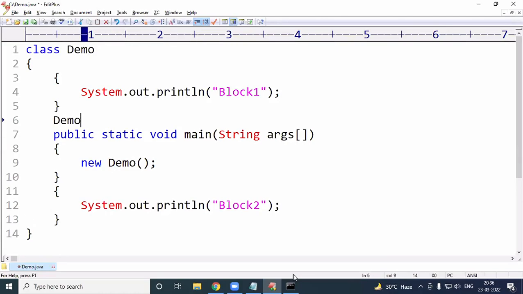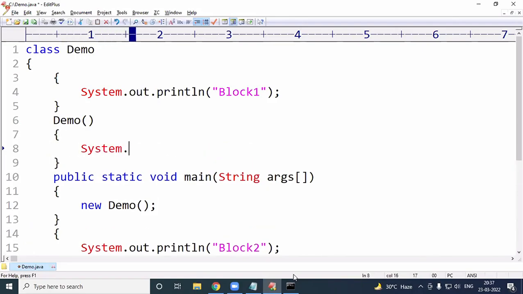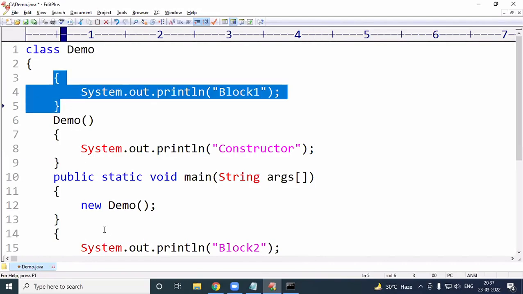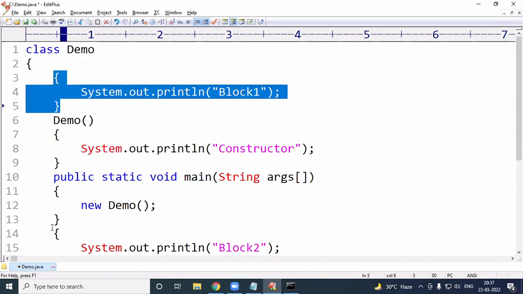Now, if I write like this, what is this? Constructor. When is a constructor executed? Whenever an object is created. But a block is also executed whenever an object is created. Constructor is also executed whenever an object is created. Now, before the constructor only, blocks are executed.